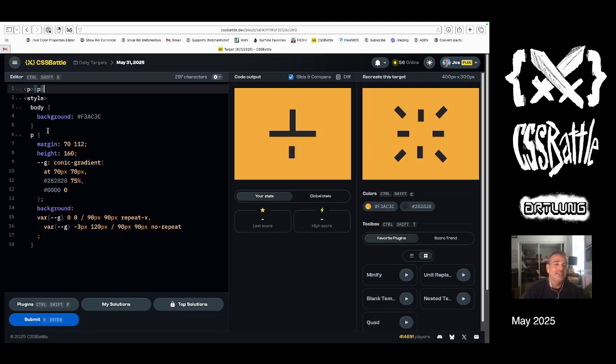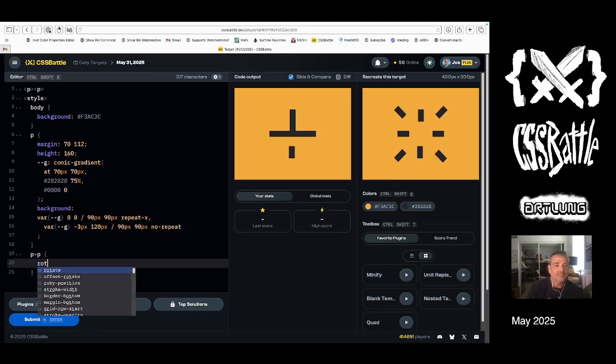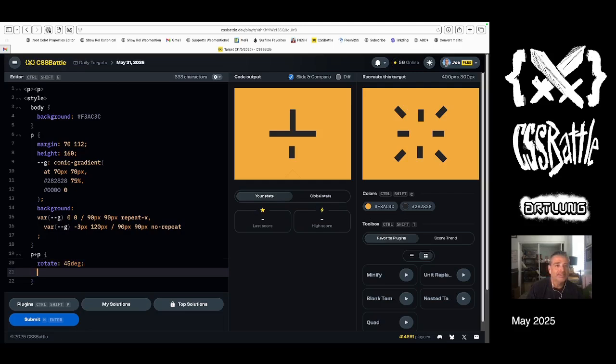I think that the second one is rotated. P plus P. Rotate 45 degrees. And margin minus 60, 112, 0, probably. How about minus 160, 80, 160, 200, 220, 30.